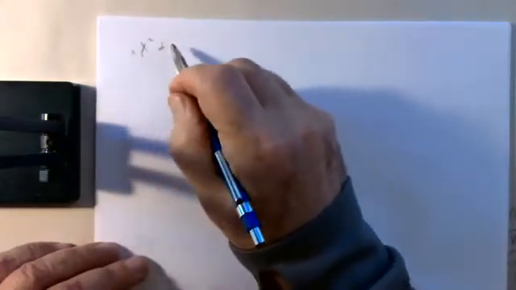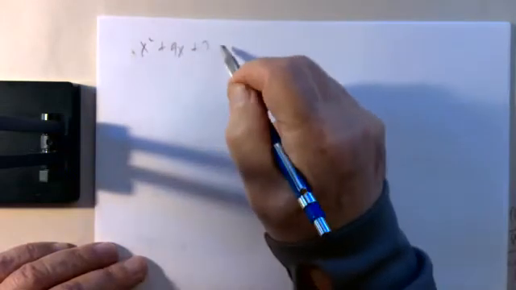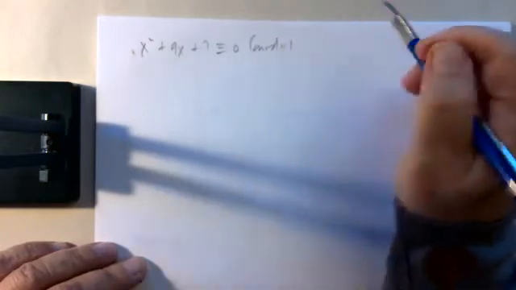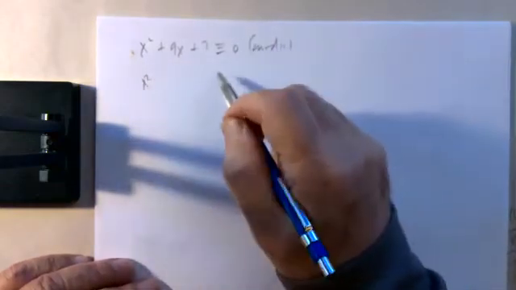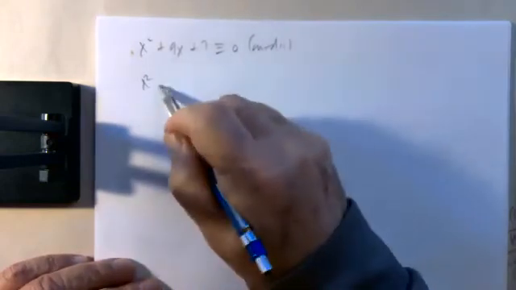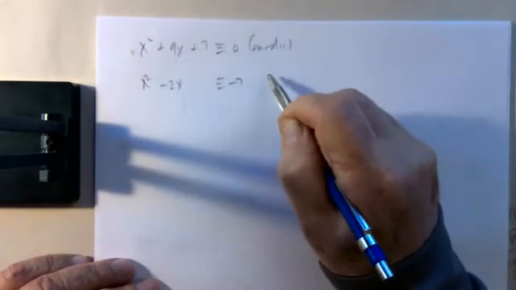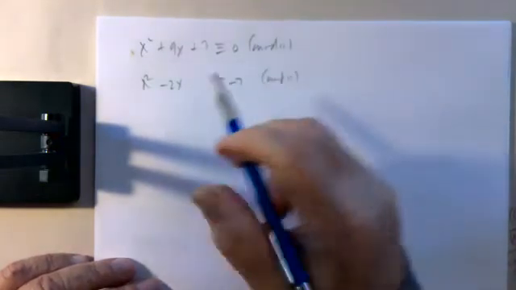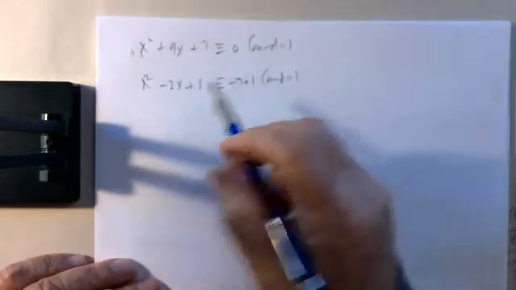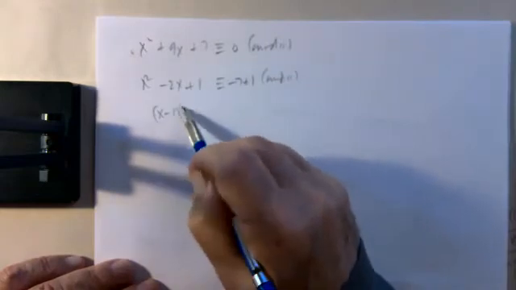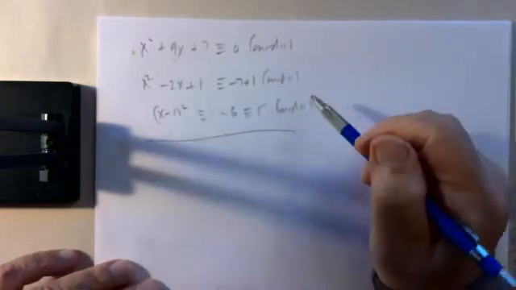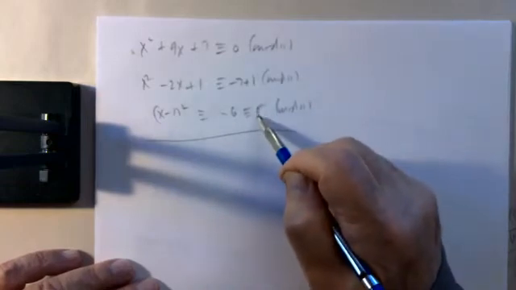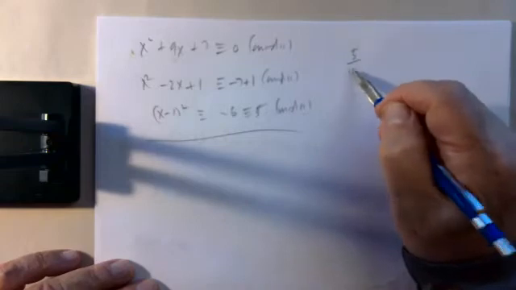So in the third case, we want to solve x squared plus 9x plus 7 congruent to 0 mod 11. Well, I mean, it's always nice to complete the square. So this is the same as x squared, see, 9 is the same as minus 2, minus 2x congruent to minus 7 mod 11. And if I add 1, which I can do, then this is x minus 1 squared congruent to minus 6 or 5 mod 11. So I need to know, is 5 a square mod 11? So what is 5 over 11?